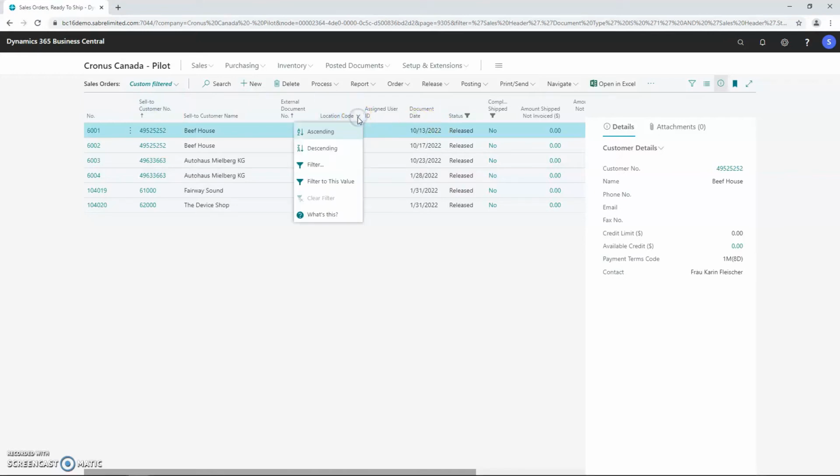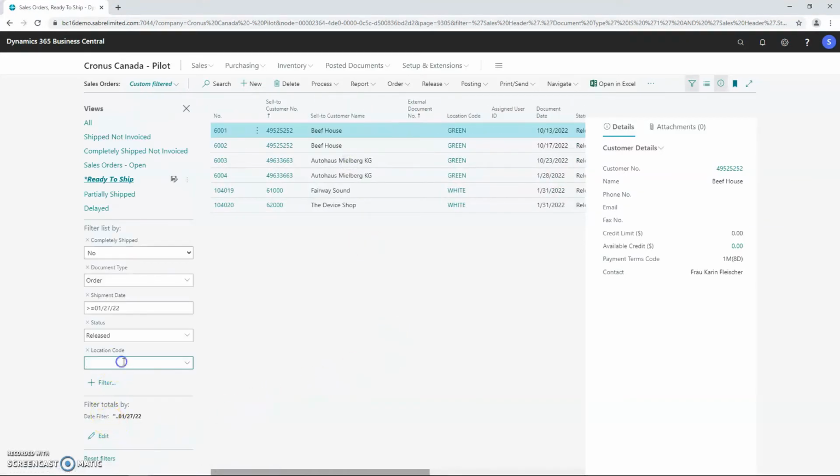For example, if we wanted to look at all records pertaining to location code green, you would simply type it in, and you can now see a list for all items for that location only. If you wish to go back and look at all locations, simply clear your filter. If you are using the modern client that is hosted on-prem, you cannot save these preset custom filters. However, if you'd like to see these permanently, a programmer can do this using the AL code that I mentioned earlier. If you are hosted in the cloud, you can add columns under the design mode.